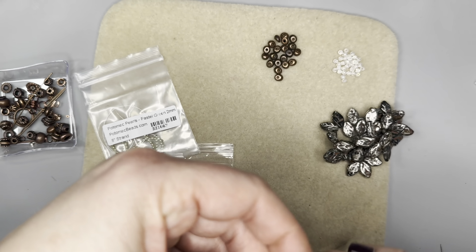So pretty. I got this as a mix a really long time ago. And it's just so pretty. I have some other little spacer beads in here, just kind of random. Oh, I have some little daisy spacers, little tiny guys. I might use those. I also have some bead caps. So I have some random bead caps too. But let's see if we can squeeze in a few of these other little items that I have. Like I said, this is just from my stash. Got it a long time ago, and I wish I could remember where I got it from, because it was like a bundle pack. Really cute. Okay.